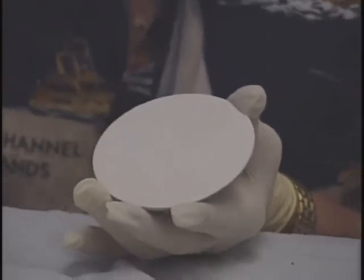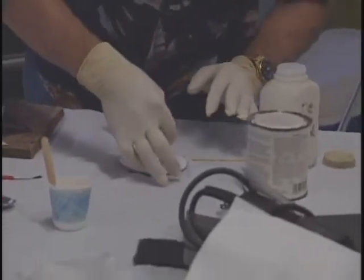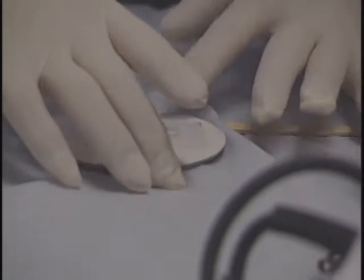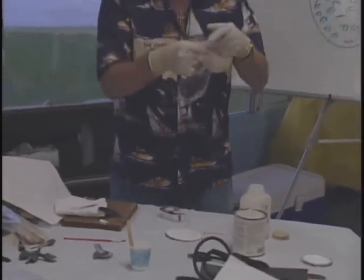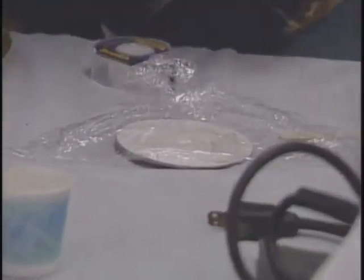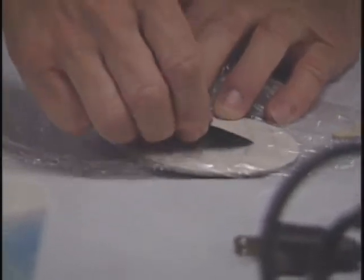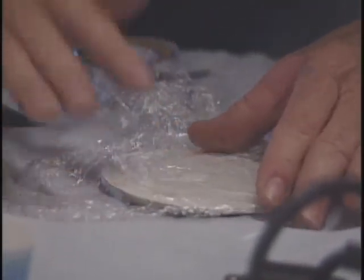There's our stress crack filled — and that's about all we want to do right now. I'm going to use scotch tape over the stress crack and saran wrap over the rest of it. Wax paper works good too. Anything to keep the air out and keep it warm. It has to be tight to the surface otherwise it will not work. I like the scotch tape because it really lays better.